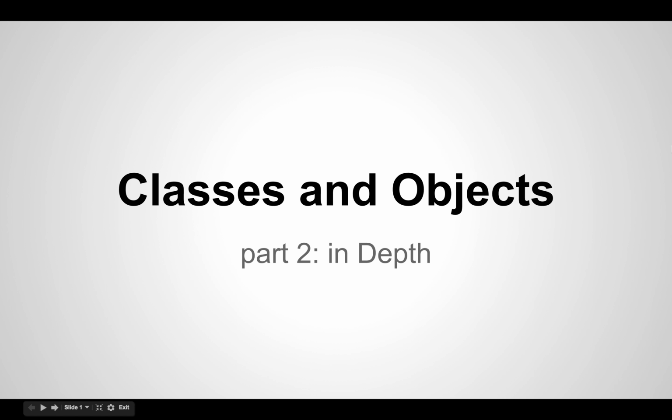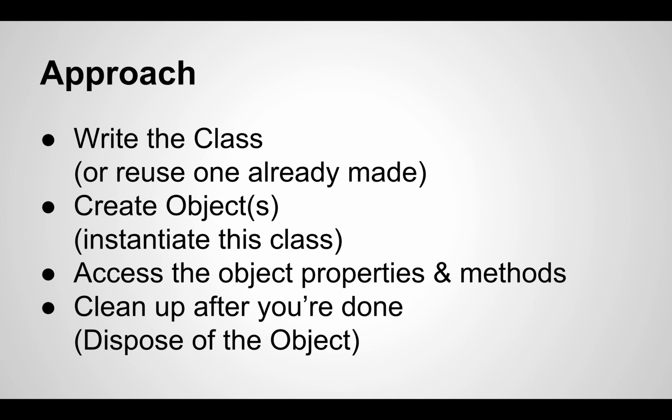This is part 2 of classes and objects. This is more in-depth now. So this is the approach of working with classes. First of all, you need to write the class, or you can reuse one that's already created for you. Usually Apple has already plenty of classes very nicely done that you can reuse.